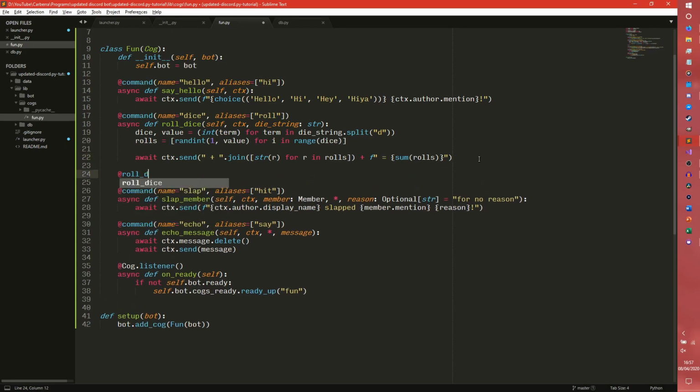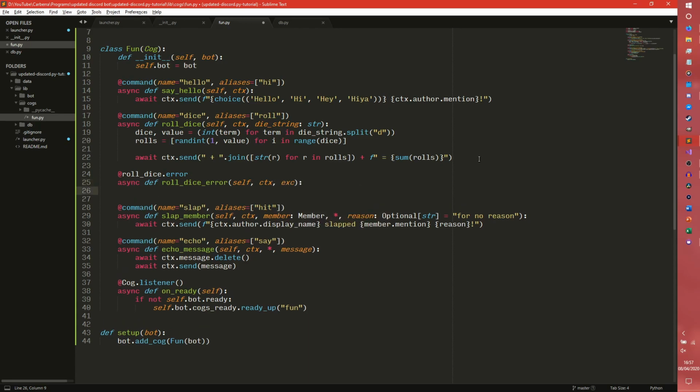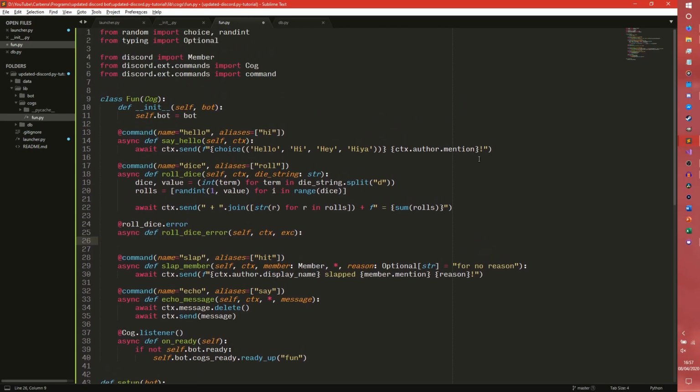So if you have roll_dice.error, and then we can async def roll_dice_error, self, context, and then I think exception. I believe it takes the same as the normal command error. So this will be called if there is an error anywhere across the board, pretty much.